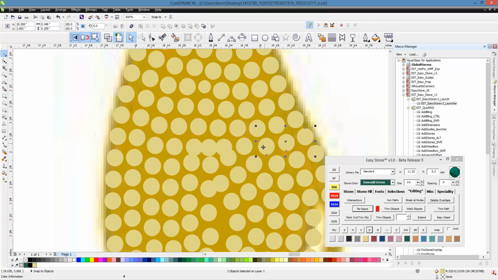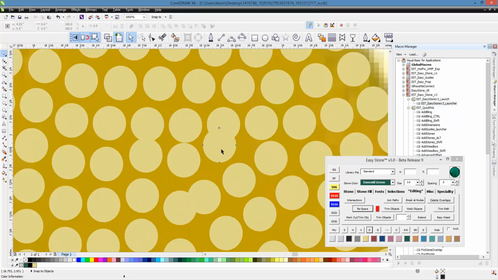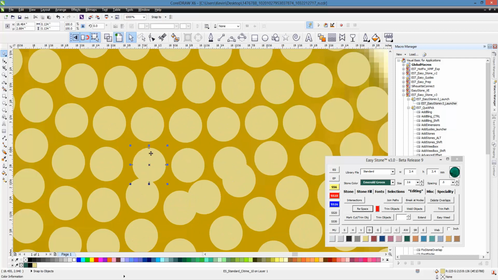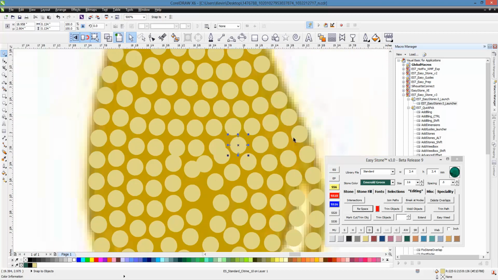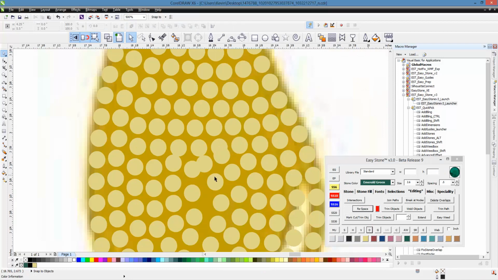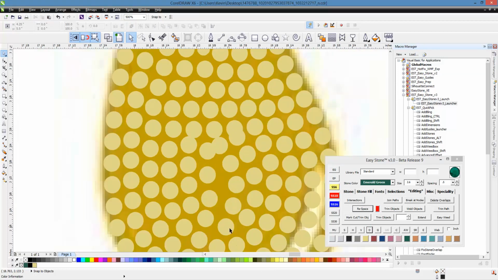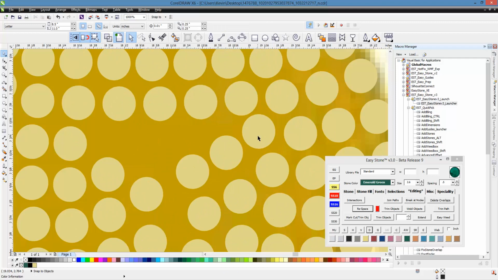You see those are overlapping, so let's see if we can put some space in between those. Delete. And we'll move these down a little bit. And that's where things get a little bit complicated. But we can just keep going with that same technique all the way across. Respace and delete. Now let's go ahead and delete this one. Hit our delete key, and we'll delete a few of them here so we can see what we've got going on.